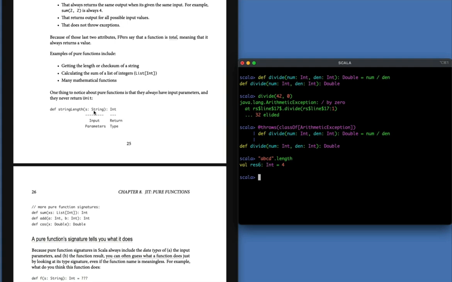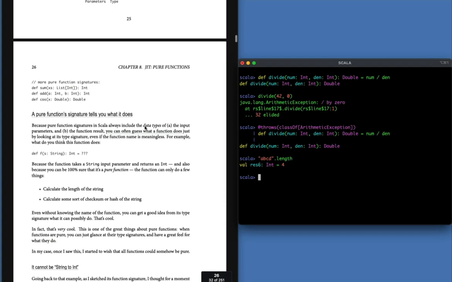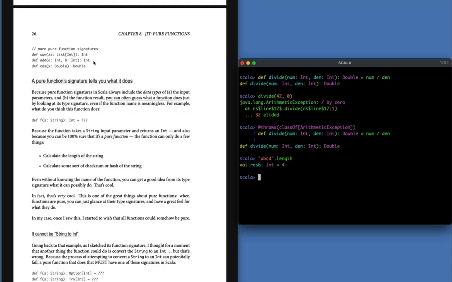Because if you can imagine passing data in here and then you get the unit type right here, I referred to that earlier as a black hole. Data is coming in right here and then it's disappearing, because we get unit back. That means that the data went somewhere else in the outside world. So pure functions should always have data types here and here that are not unit. And then I show a few more example signatures up here.